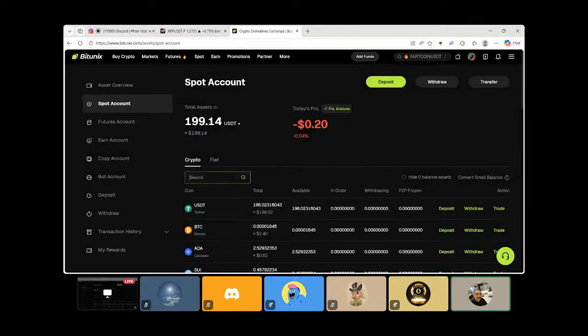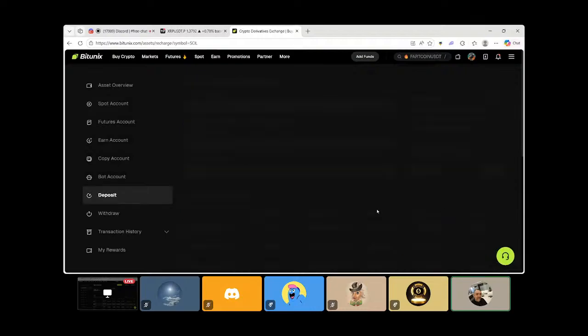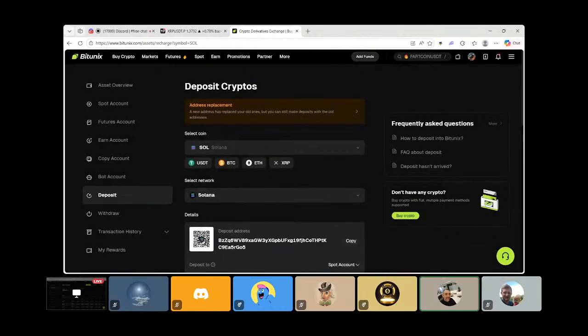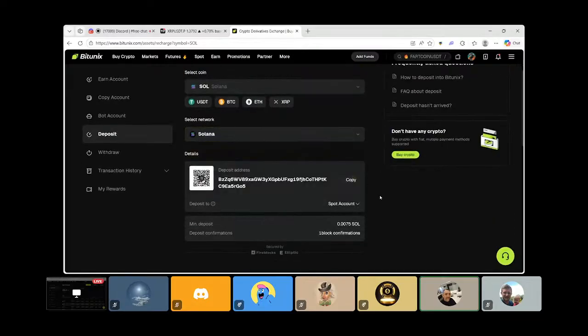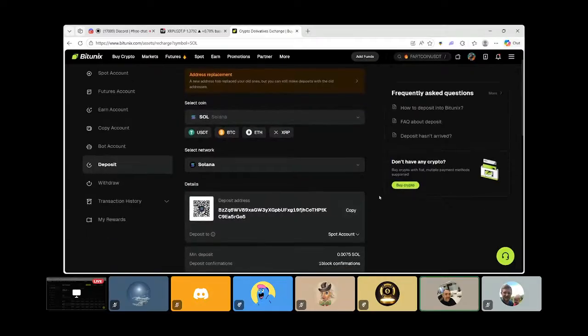You just simply go to the search button. If it's Solana, you type in Solana, and then whatever crypto it is, you move to the right hand side and you look for the deposit. And once you hit deposit, it will take you to your personal deposit and network. Now, Solana only has a Solana network. So when you go to pick Solana, that's all it has. That's what makes Solana such a good coin to transfer around, because it doesn't have multiple networks. So you really can't mess that up.